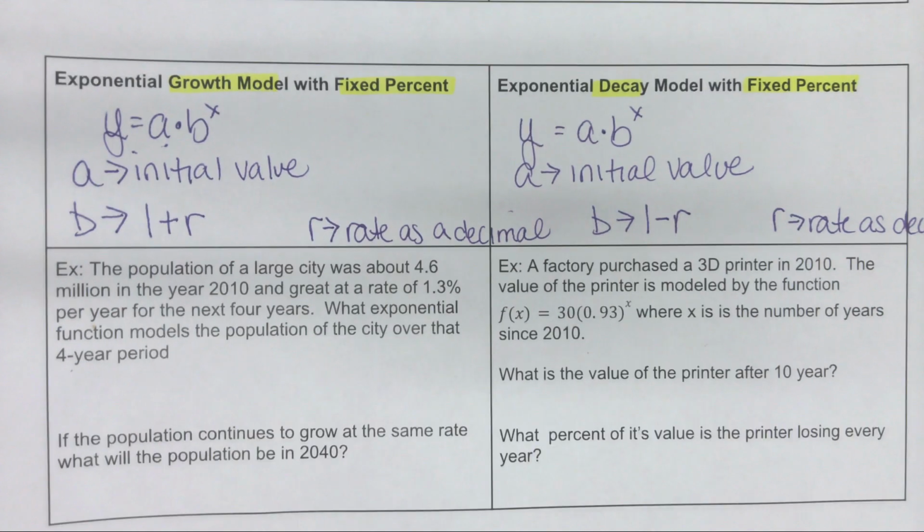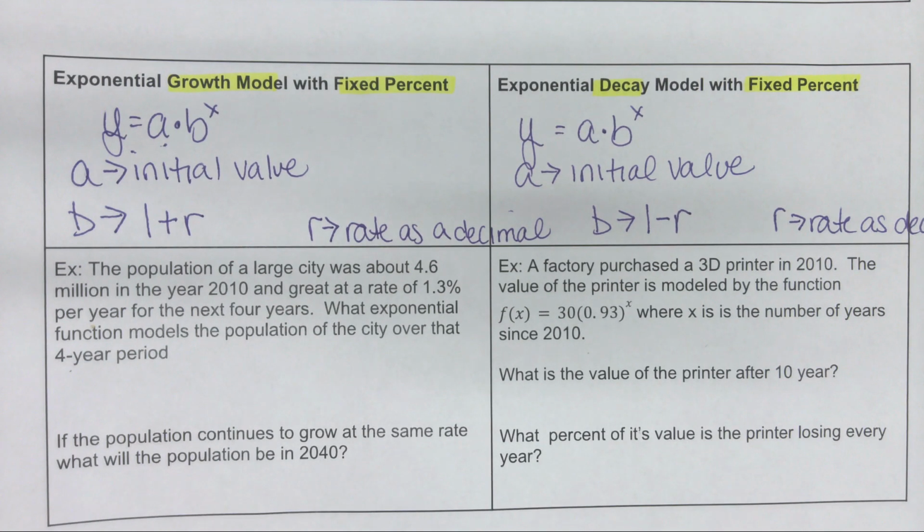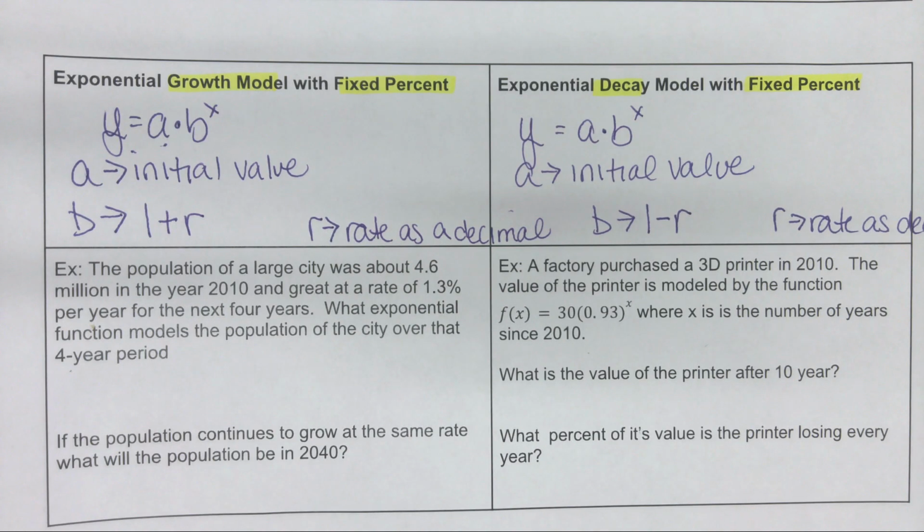So let's say, what's something that goes down in value? A car, okay? Let's say I buy a car and I know it goes down 10% a year. I want to know how much the car's worth. If it's going down by 10% a year, how much of its value is it keeping? Sophia? Something goes down by 10 points. 10%. 100% down 10%. What percent is it at now?